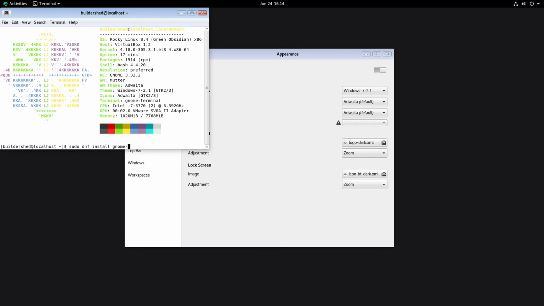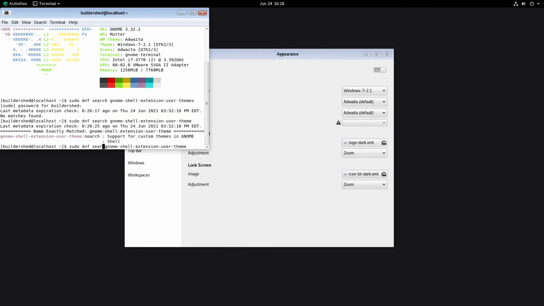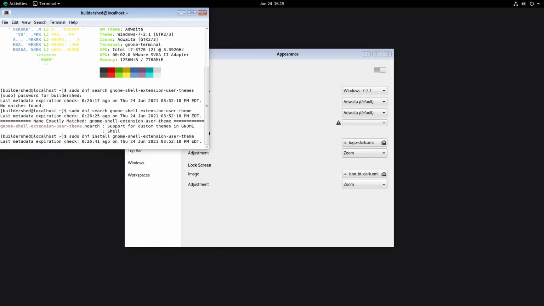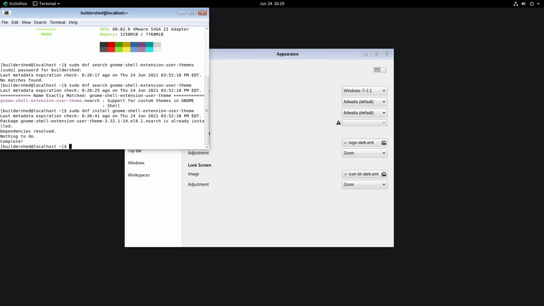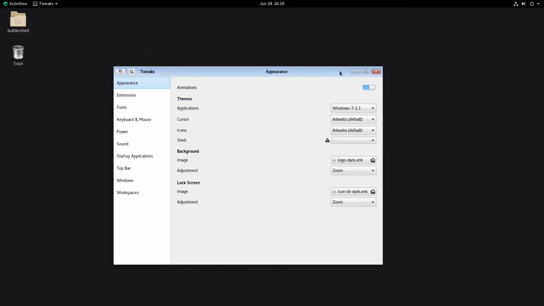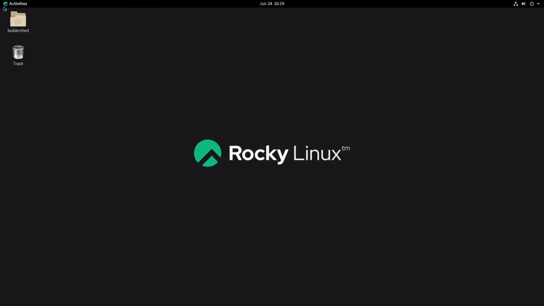No. DNF search gnome shell. Already installed, and it won't even let me change the themes, man. Yeah, so going to that boring dumpster fire.